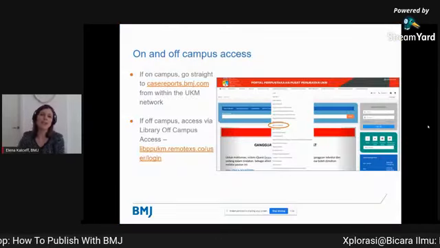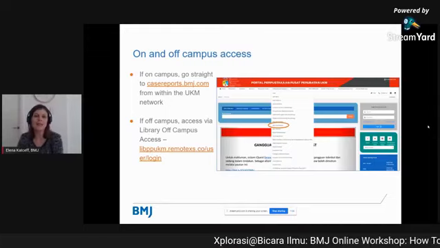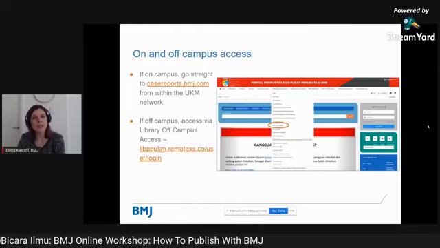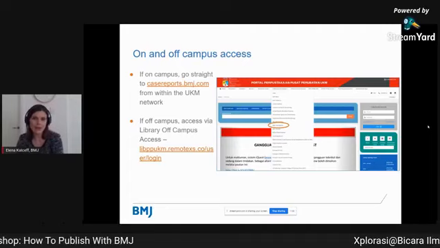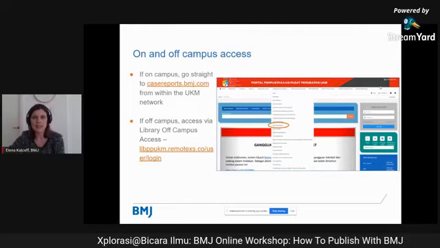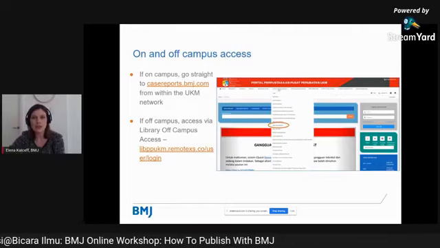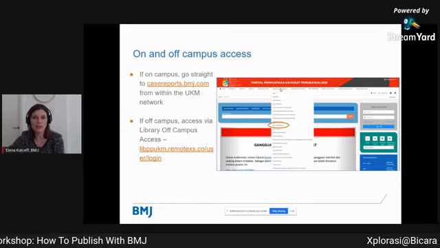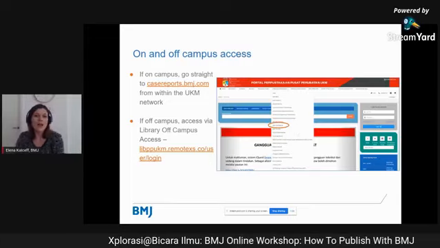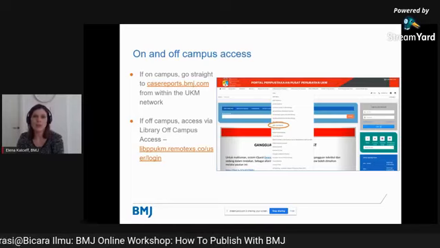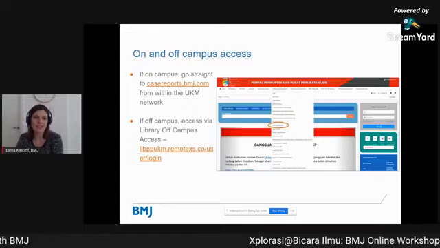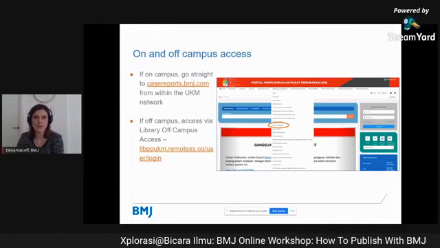In terms of access options, you can access case reports both on and off campus. If you are on campus, you can simply go straight to casereports.bmj.com from within the UKM network, or you can access via the library website. In the library menu, you'll see this screen here. You have the e-resources section in campus. If you just click on that drop-down menu, you'll still see BMJ case reports listed as one of the resources there. You can also access off campus. All you have to do again is go to the library website and then log in via your off-campus login details, and you'll then be able to get straight through to the website as well.